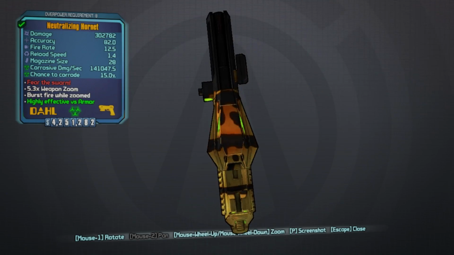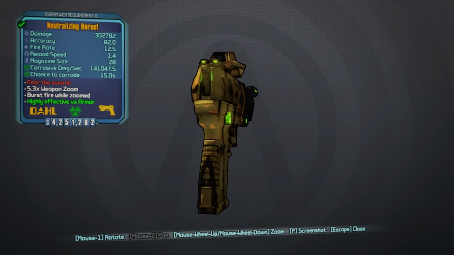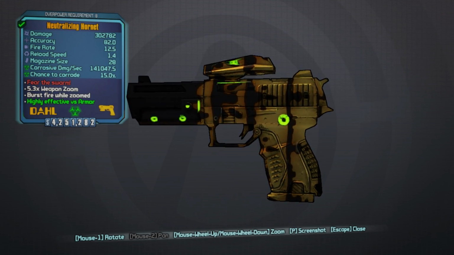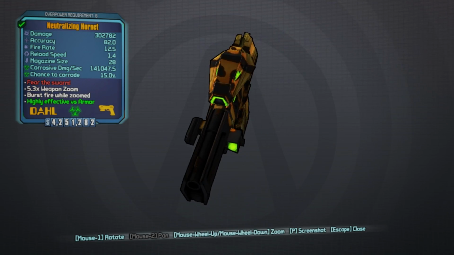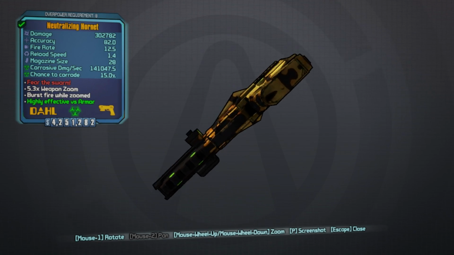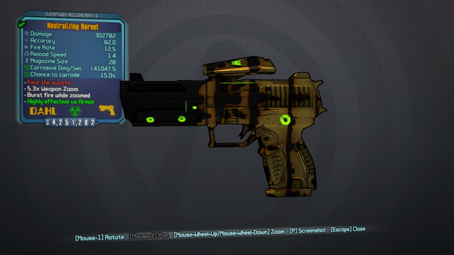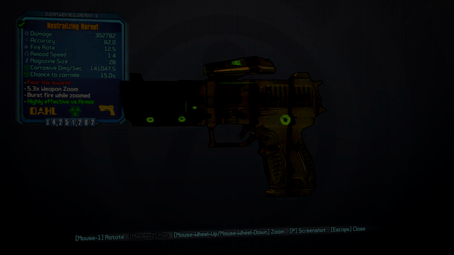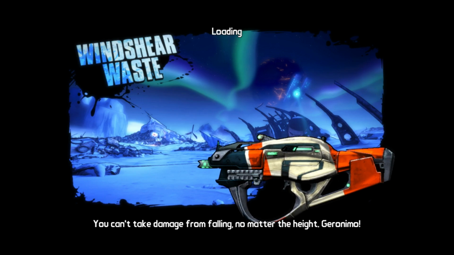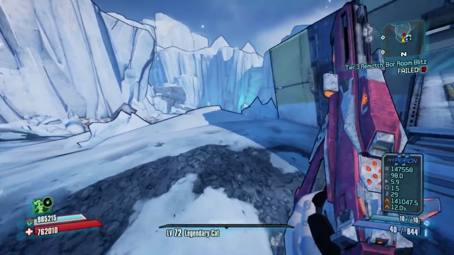The Hornet is the first legendary that you will encounter inside of Borderlands, and I'm probably going to take these on in the order that you would naturally find them, unless people want to see a specific legendary in general. We're starting off with the Hornet, which is an always corrosive Dahl pistol, and one of the best corrosive pistols in the game. The only reason that this pistol gets beaten out is just because of its lack of other elements. But you can get this item inside of Windshear Waste, which is the very first zone that you start the game in, and this item will come from Knuckle Dragger.